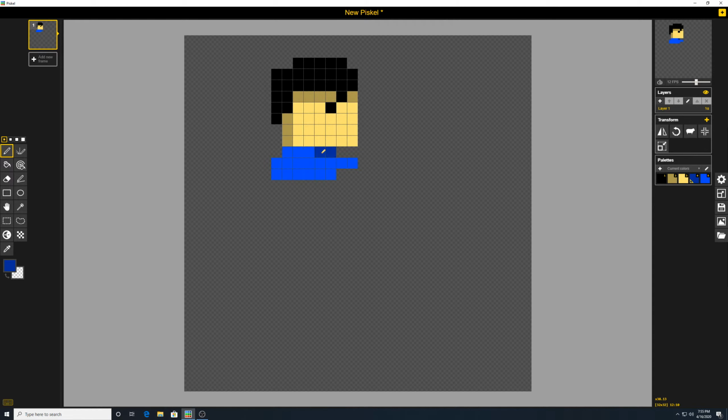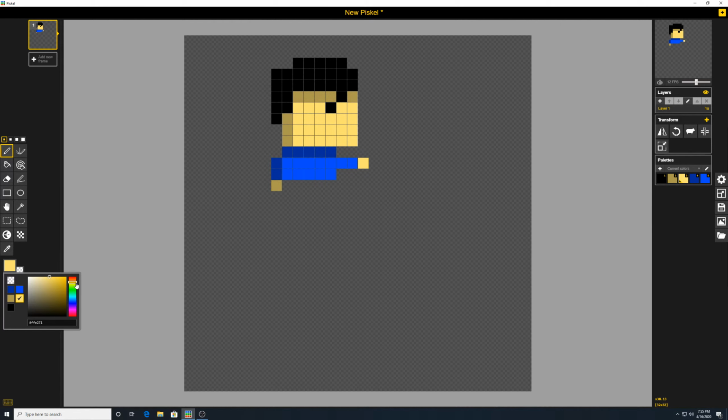Maybe give it just a touch of a shadow effect. And I can use this color picker here to choose a color that's already on the screen. So I'm going to have that arm on that side kind of be a darker color, as in it's being a shadow on there, I guess.